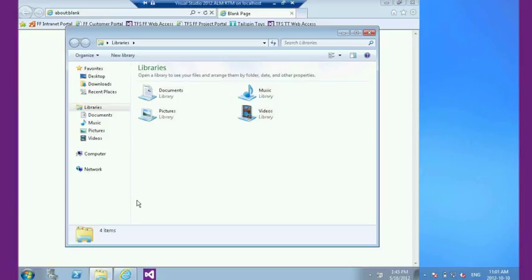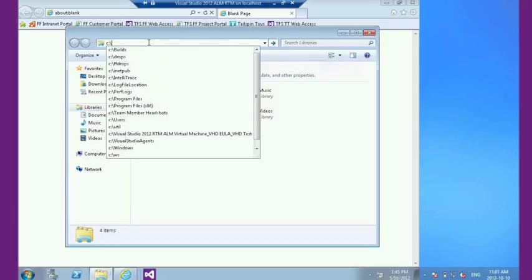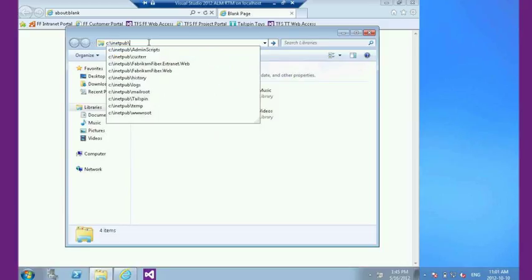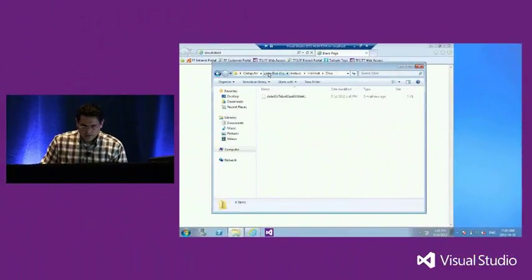This is a virtual machine, so I do not have an email server here. I'll just go to the drop folder and grab that email, just for the demo. Okay, here's the email.